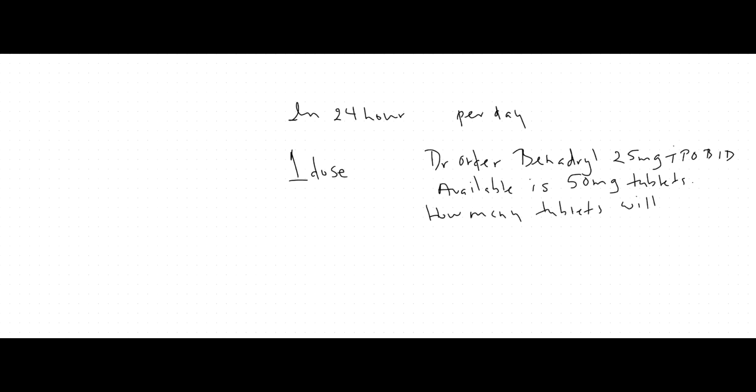And should the question always ask us whether we're giving tablets or whether it's asking for the milligrams? So this is the thing, anytime that you're doing a dosage calculation problem like this, whatever is available, so this is available per tablet, that's what you're going to be looking for. Because if I figure it for milligrams, then I still don't know how many tablets to give the patient. Does that make sense?